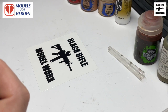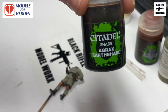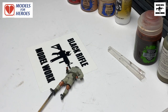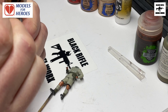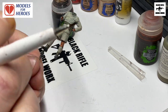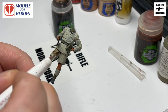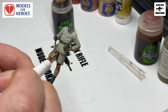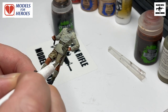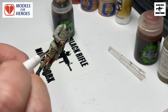So I'll show you the shorts first of all, and I'll do the rest off camera. So for this one, we're using an Agrax Earthshade, which again is a Citadel shade paint, but essentially a wash. And again, we're going to take that straight out. Just don't overload your brush and just start to put it on there. It will give this shiny, slightly gloss appearance initially, but once it starts to dry, it will start to dull down quite considerably.